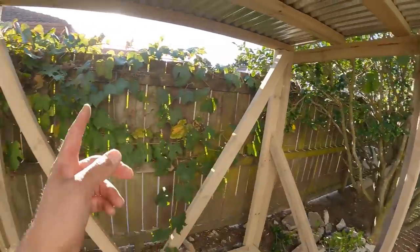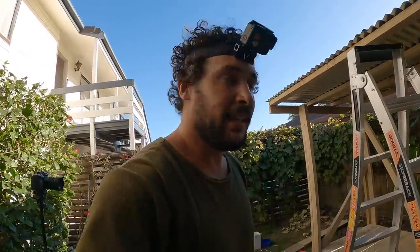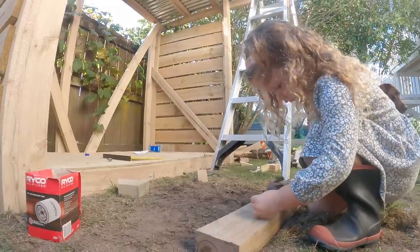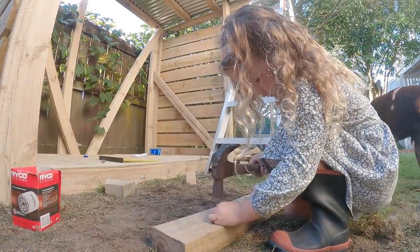So next up, we got some palings to go around and wall this thing in, leaving some gaps so the air can help dry the wood. That's the idea. You don't want to watch me put fencing paling things up. So cut to, hopefully I've done that bit. Nope, haven't finished. Just done the two walls and the family's back from their bike ride.